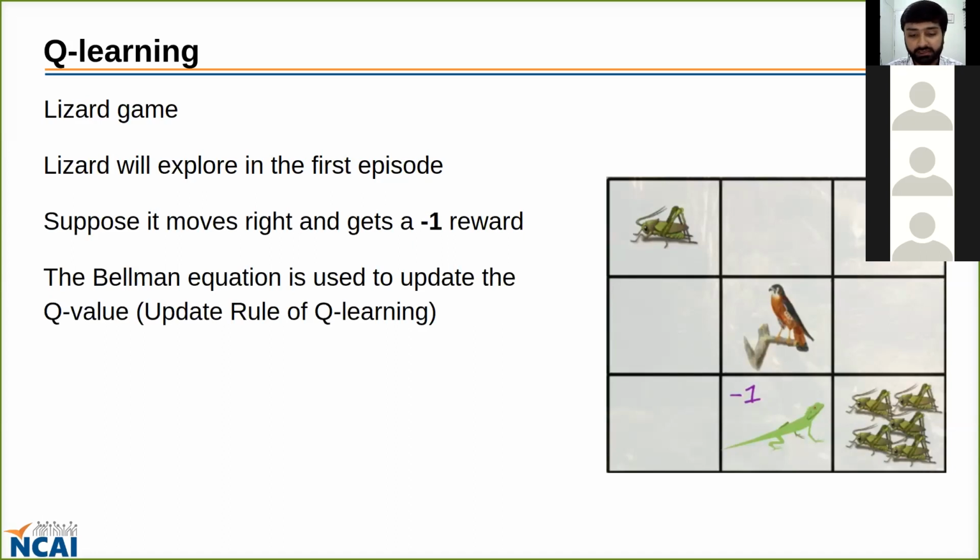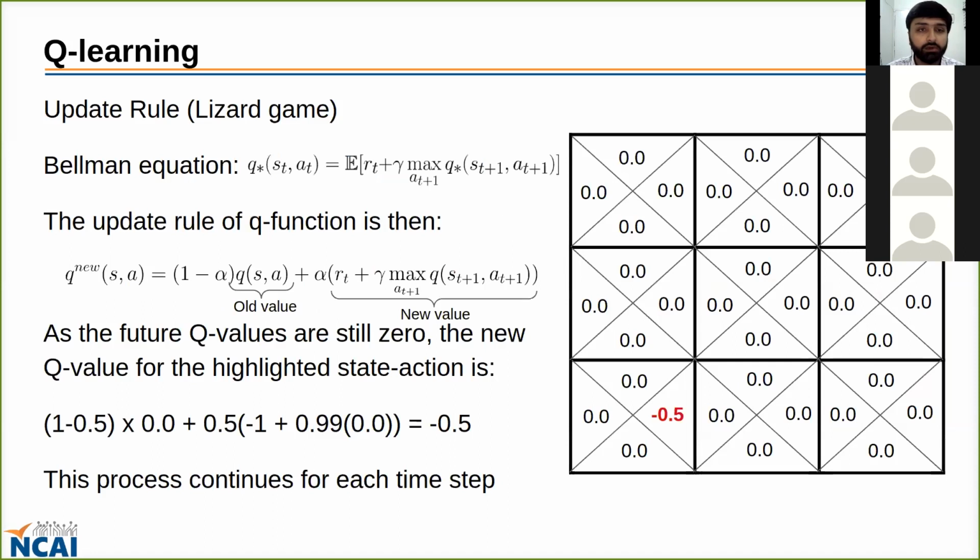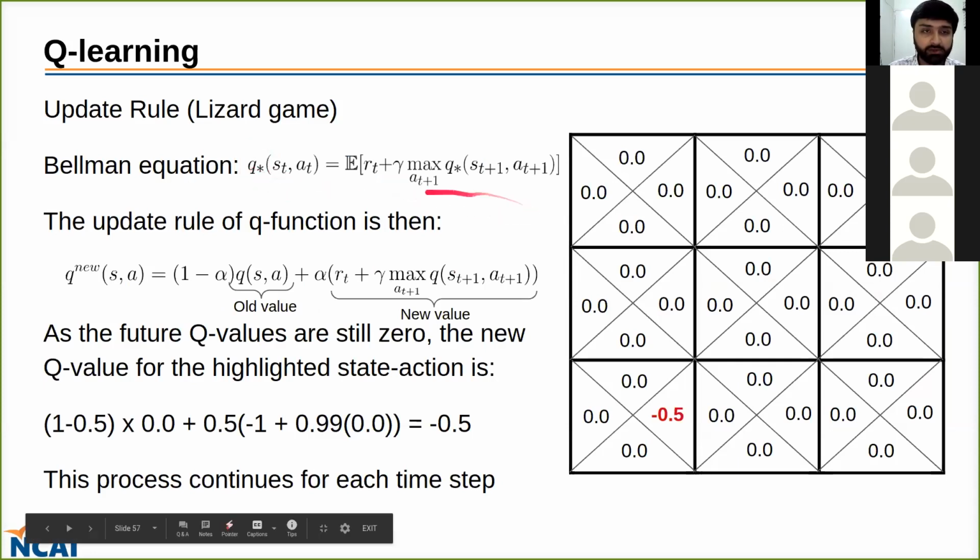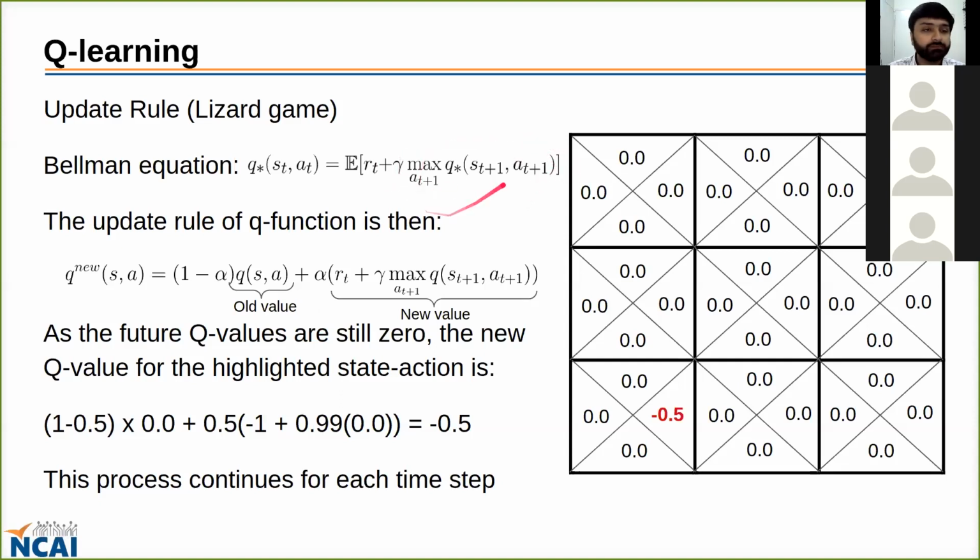The problem is that the Bellman equation talks about optimal Q values, but as we'll see in the next slide, this can be exploited to actually learn the Q values themselves. This is a very dense slide, I understand, but it is a very important one, so I can't skip it. The Bellman equation, as we saw earlier, talks about the optimal Q values through the immediate return and the optimal Q returns afterward. The update rule states that we nudge the old Q values, in this case zeros, to the new best possible values.